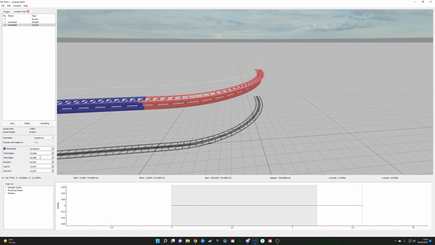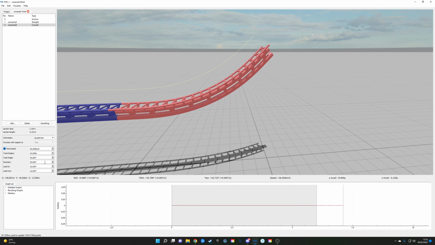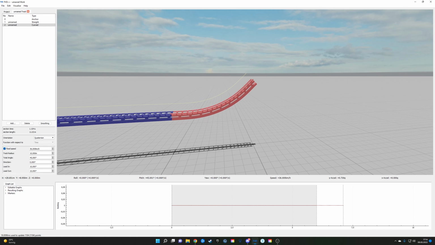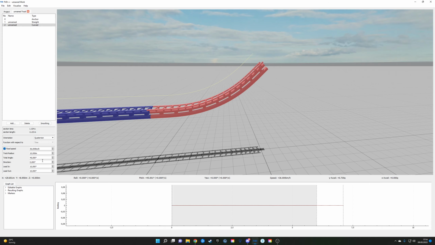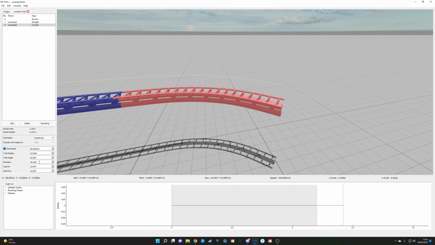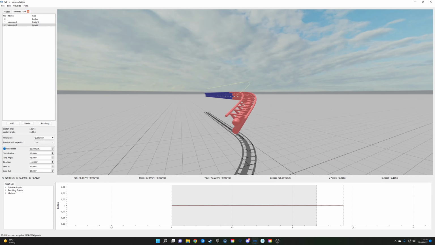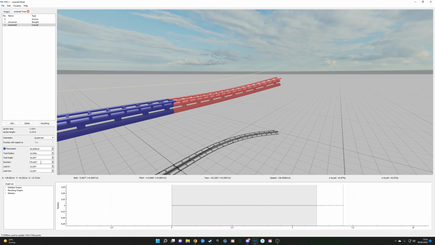For total angle, you can change the angle of the curve. Let's take a 45-degree step up. Direction is in which direction the curve goes. If you take it at 0 degrees, it goes up. If you take it at minus 90, it goes to the right. And this goes down. So you can also do steps in the middle, but for ease of use, just make a straight section up.